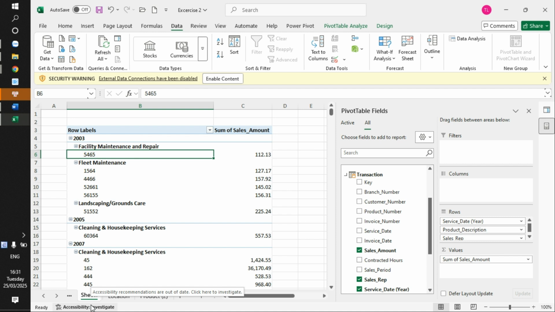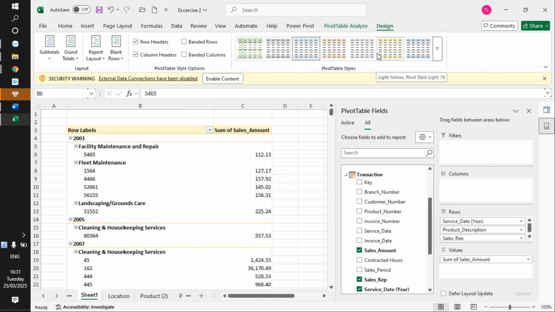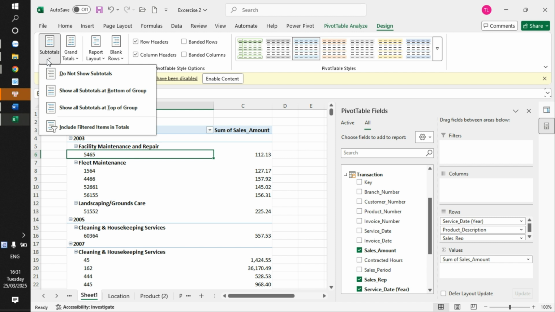Okay. So we can find the summarized values in this pivot table, but we can change the settings of the pivot table to see them. The design tab of your pivot table. Okay, and you can use the subtotals and grand totals.